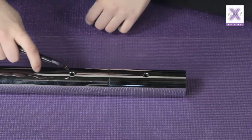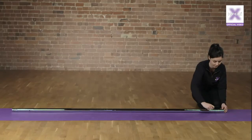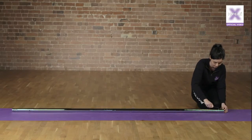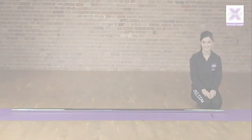Finally, expand the X-joint evenly until tight with the 6mm hex key. You are now ready to put on the base.